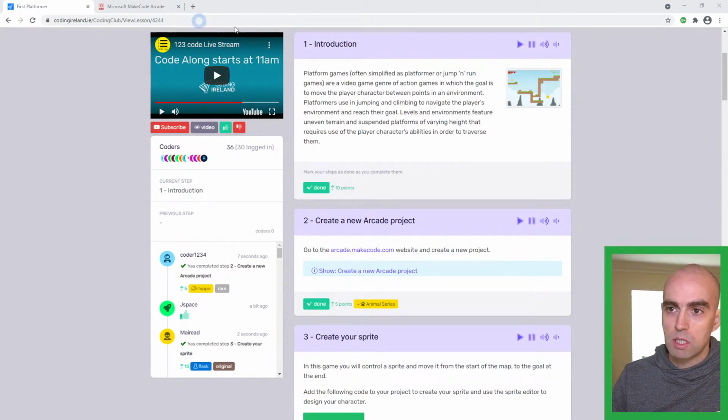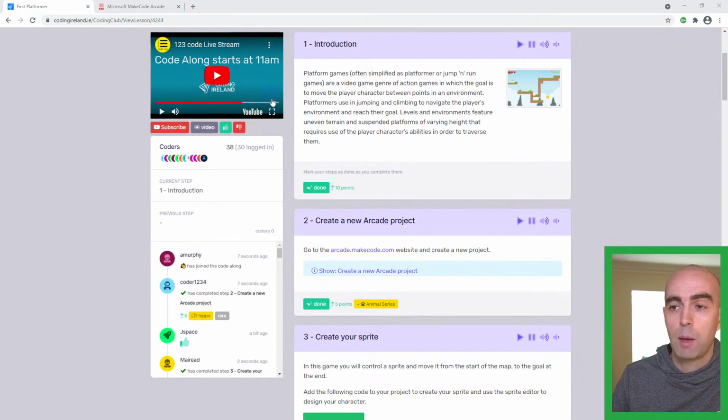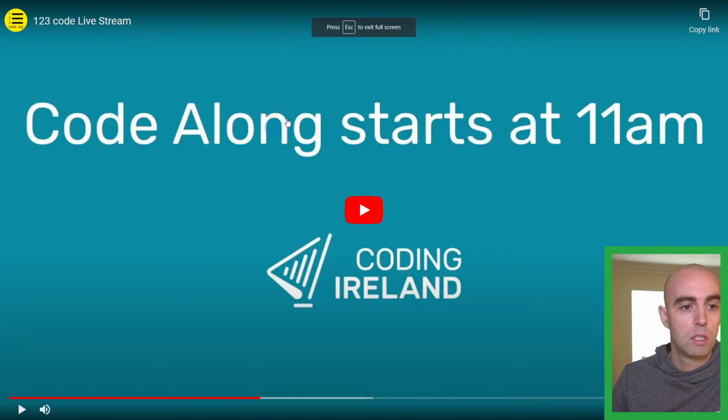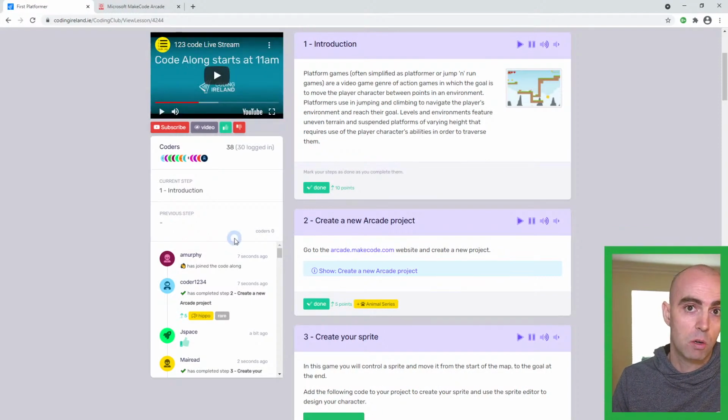So at the moment you should be seeing me here in this little YouTube box, and the way it works is I will demonstrate a step. When I'm demonstrating a step, showing you the code of that step, if you want to click into full screen so you get a clear picture of the code that I'm creating. Then once I'm finished showing you the step, come out of that. You'll have two tabs open, one for the instructions and one for creating the code. You'll switch across to the tab to create the code and then come back and go into full screen again. So that's generally how it works.